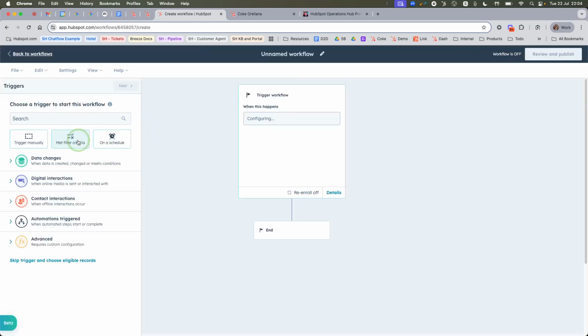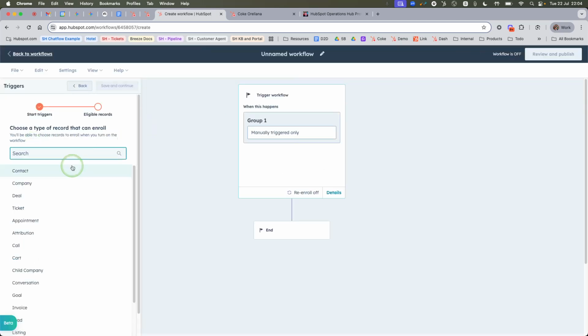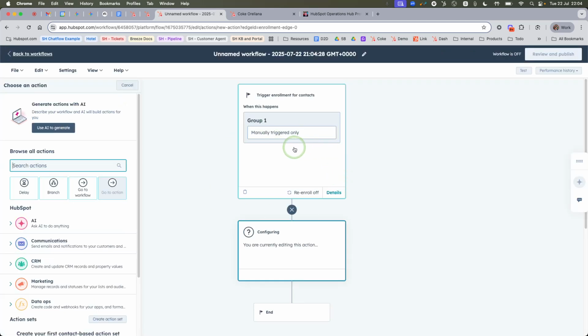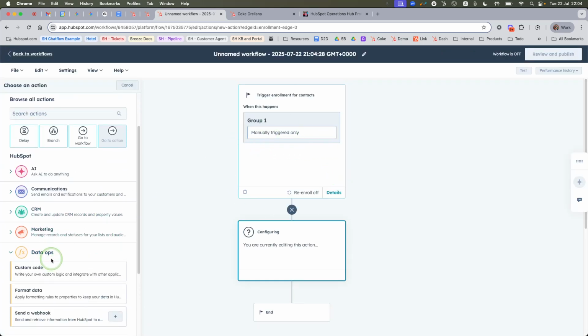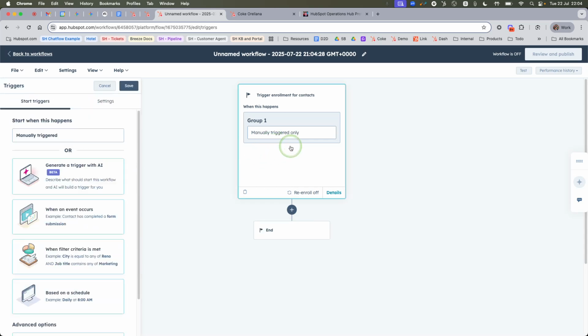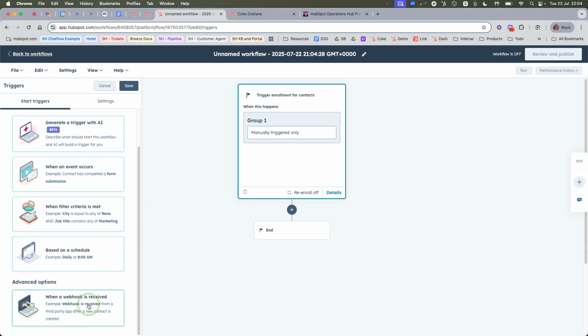now I'm going to create another workflow super quickly. I'm going to use trigger manually, and let's say it's going to be a contact. So for webhooks or coded actions, you can choose these ones, for example, the webhooks at least, as a criteria of enrollment.